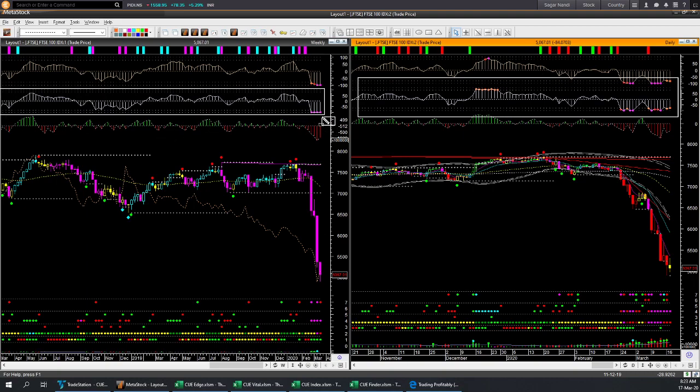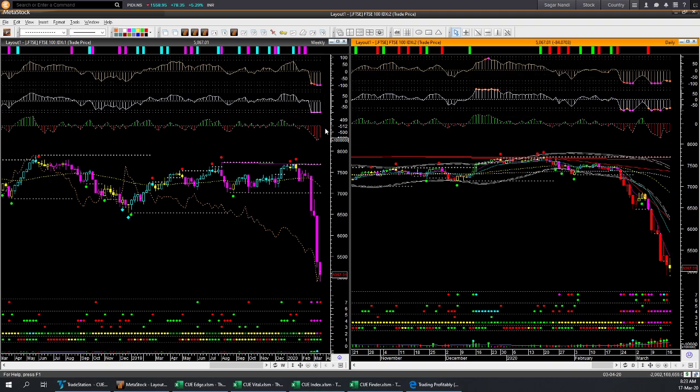If it is displaying dots, and let me use the arrow, if it is displaying dots at the bottom, then it is at an extreme that it has not seen for a long time. That is the jump indicator. And then I wanted to see when it is jumping up or down, how fast it is going, or with how much thrust it is going up or down. So I created another indicator, the thrust indicator.